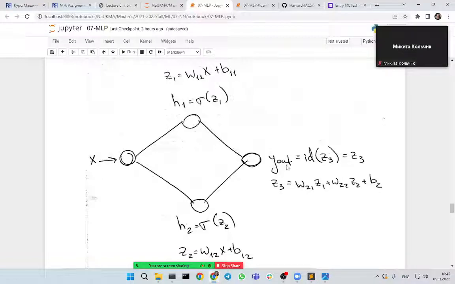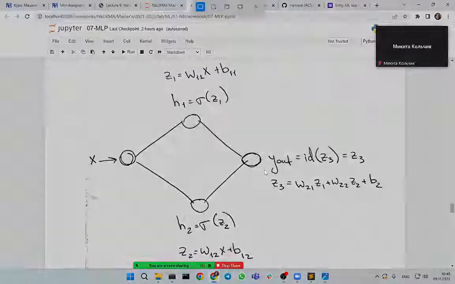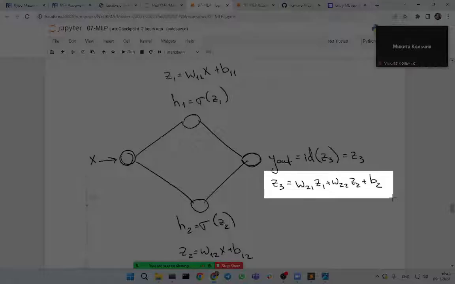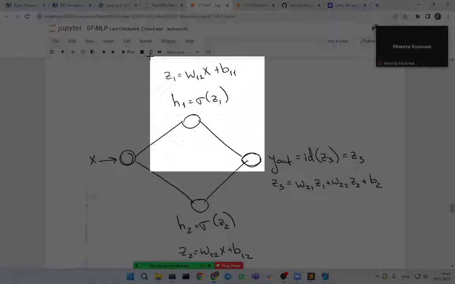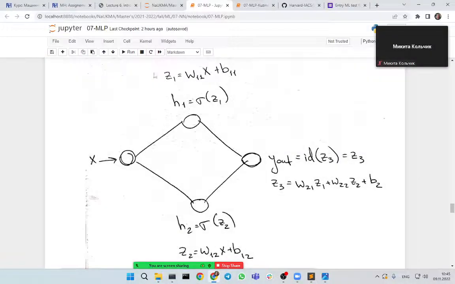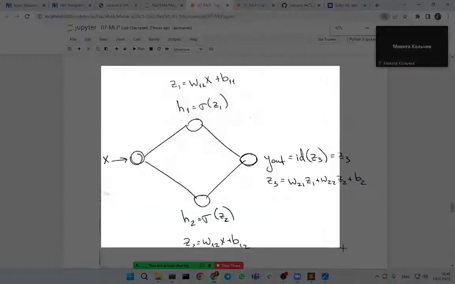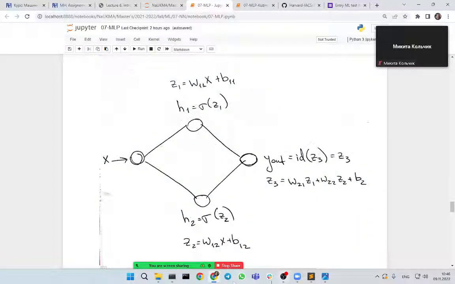You couple them up in the output. You first calculate Z3, which is going to use a new set of weights, W21 times H1 and so on. Once again, just to make things clear so that you're not lost and confused, let me do this in Paint.